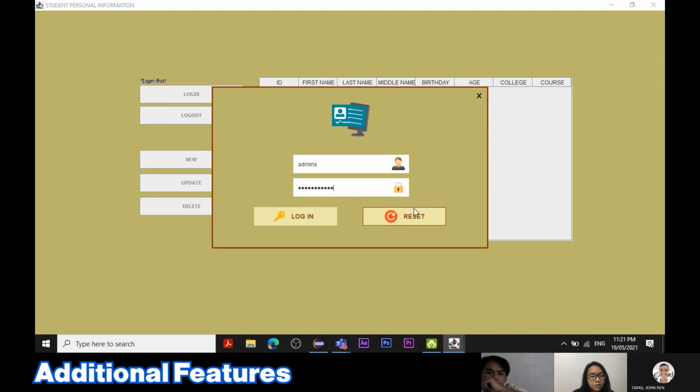If the user chooses to reset, it will make it faster for the user to log in again or to enter a new username and password. So if the user types an incorrect password and incorrect username, the user can simply reset to enter another password and username.